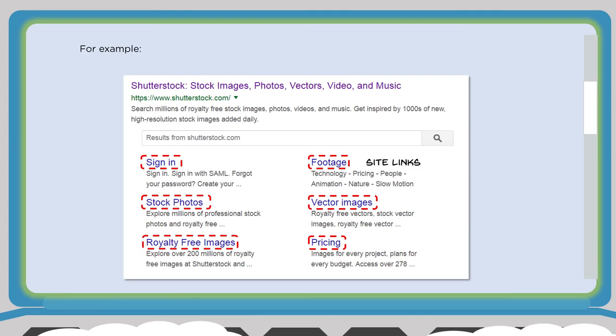And it's based really on the amount of content you have. And that goes with site search. So you can see also there's site search there underneath the meta description. All of that is contingent upon your website. Do you have a lot of content? And if you have a lot of relevant content, then Google will naturally add in site links underneath your organic listing to links to other pages on your site.